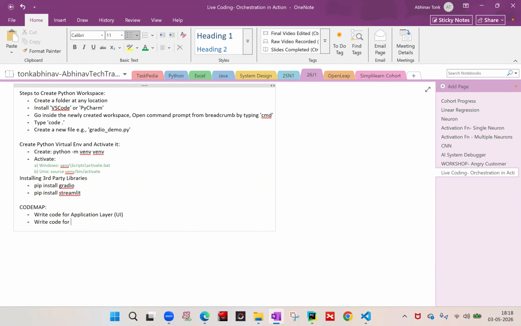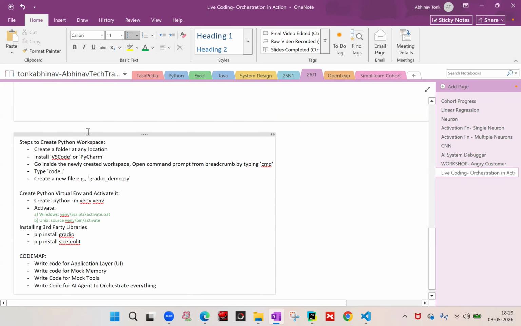We will be mocking the data here. The main intention is to show you how the orchestration works, right? So we will mock all the things here. Write code for mock memory, write code for mock tools, and write code for the AI agent to orchestrate everything.